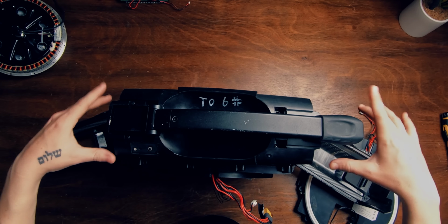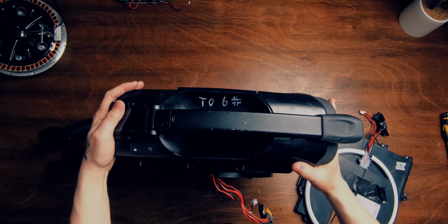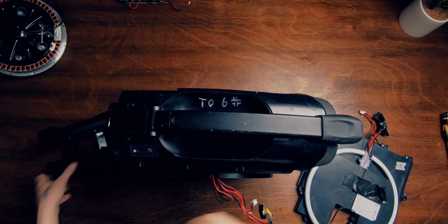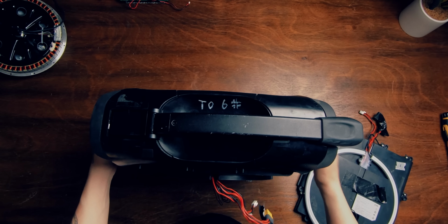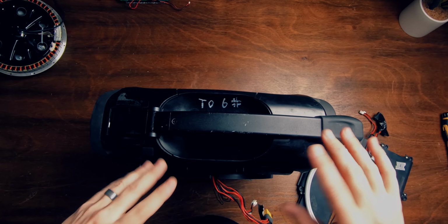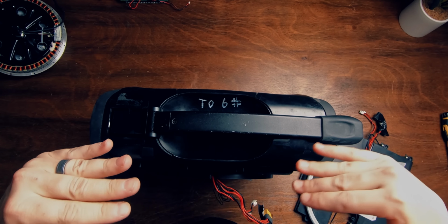Then you have this on top, and then you've got these, right? So you just line this up and it slides right up in there like that. And then it'll be screwed together, obviously. And then the same thing here. So you can see how there's this layering happening. You got the motor block, then you got this piece, which is all the way across, and then this layer and this layer on top here.